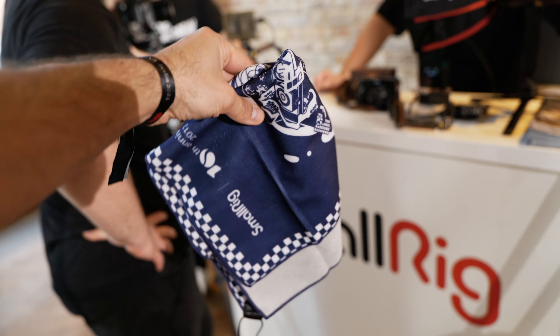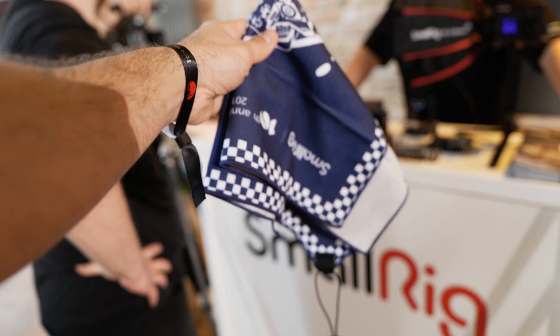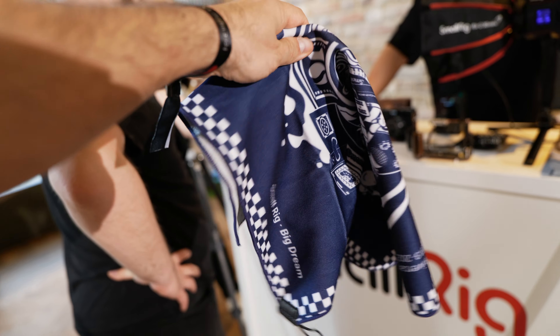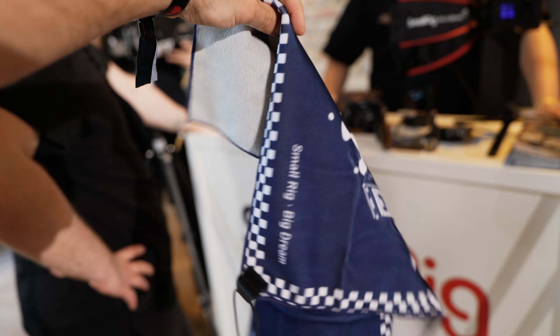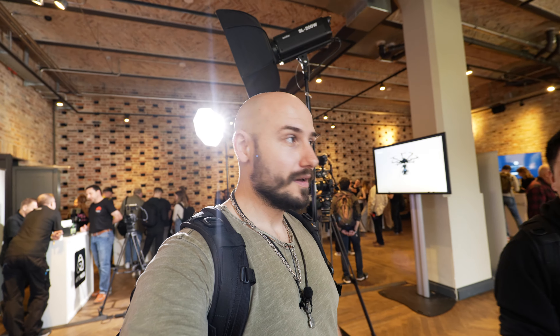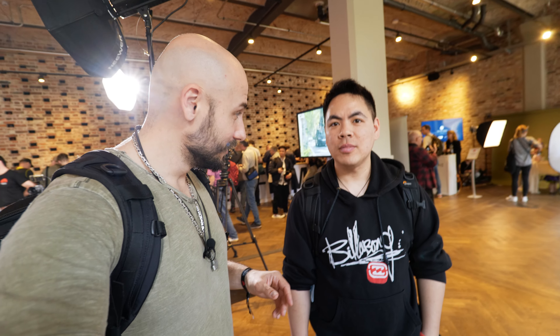I just received a little gift from this nice person over there. He gave me this — it's a little gift from SmallRig. Shout out to SmallRig! That's a very nice piece of fabric that protects your gear and is very handy. And I'm kind of the model today — Chun is my photographer and will take some nice model pictures of me.